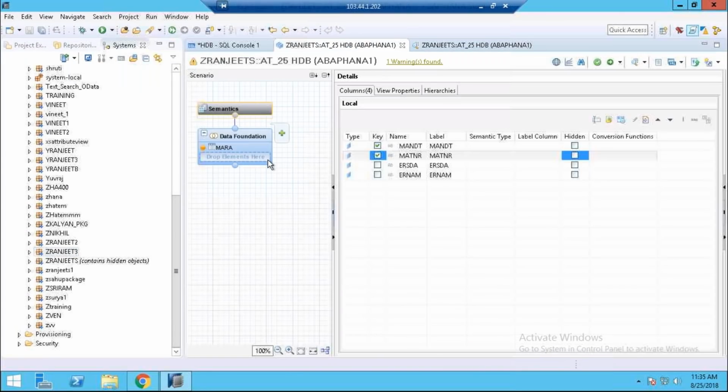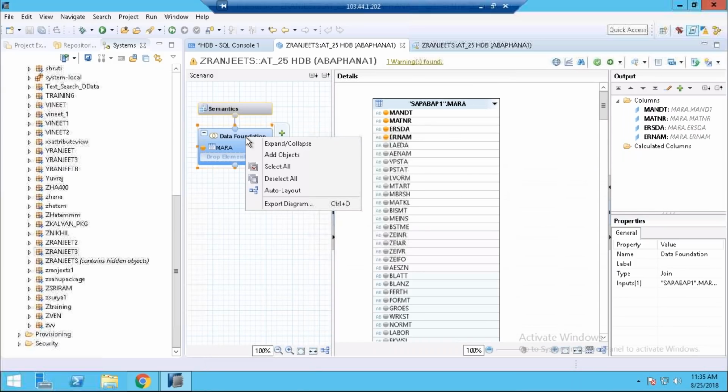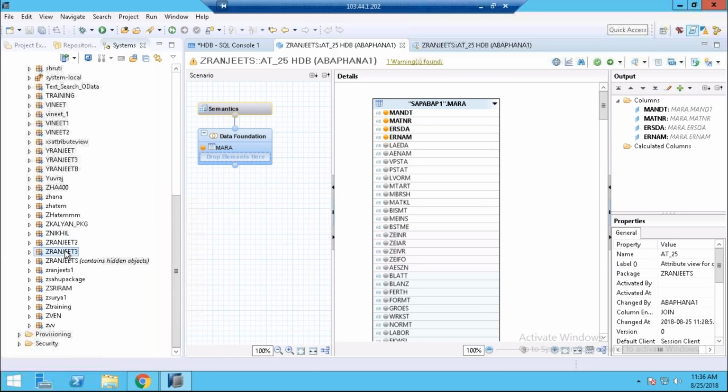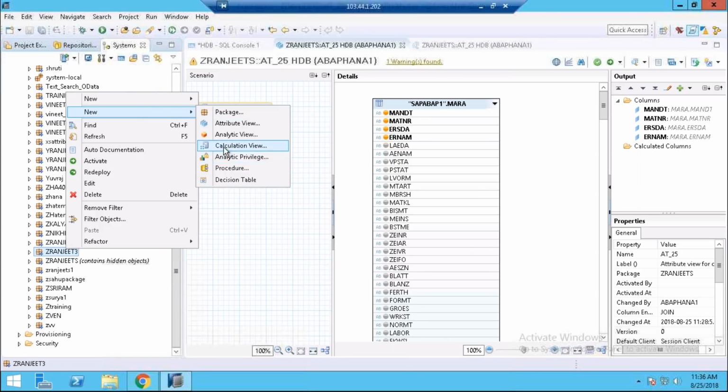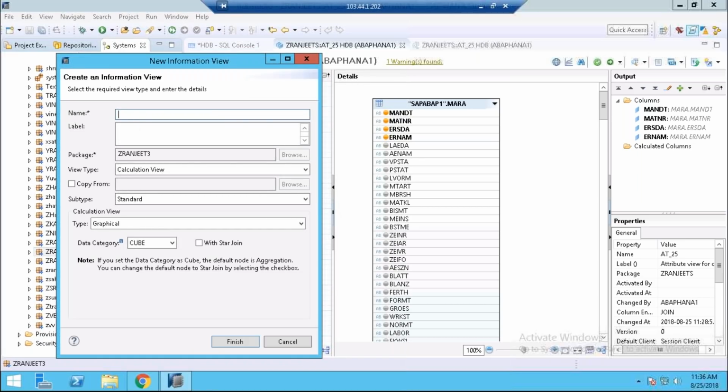This is the graphical view, and SQL script means coding. We will see the example of the calculation view. From here we can select CV_25.